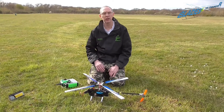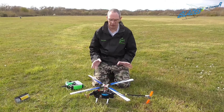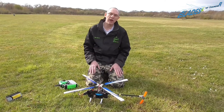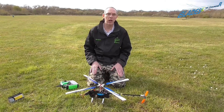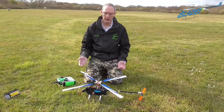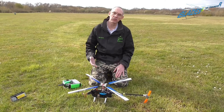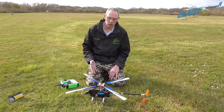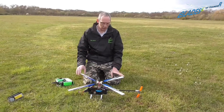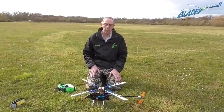You'll notice we're talking sub-2000 RPM head speeds with a 450 model. A lot of people say with a 450 you must have high head speeds — that is a complete lie. We're using a multi-blade head, which means we've got twice as much lift because we've got more blades. For half the head speed we're generating the same lift as a two-blade head. So you don't need to have the high head speeds.